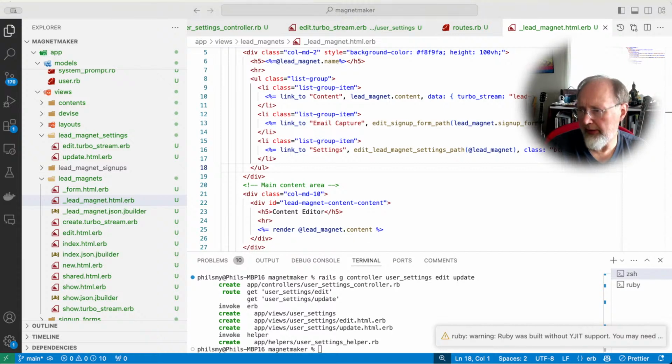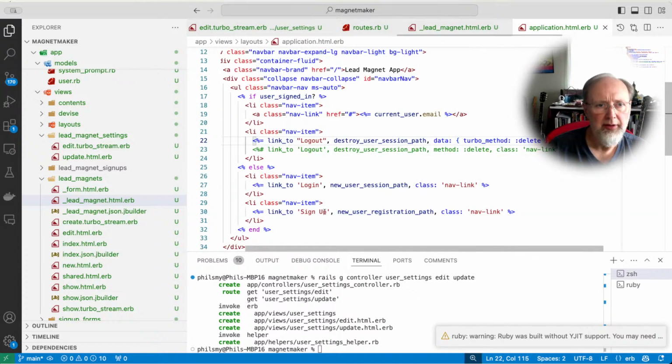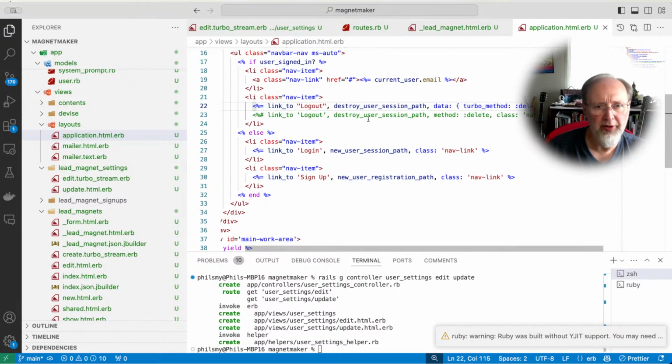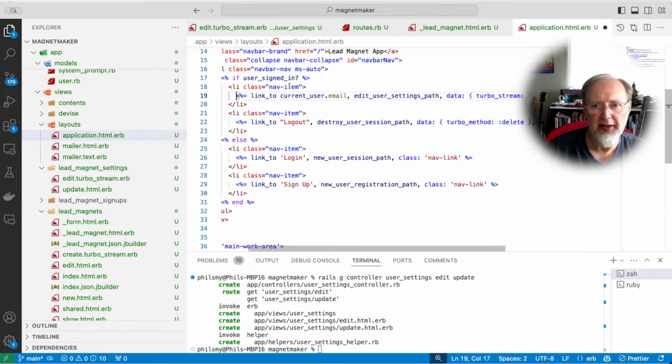And I'm going to change the top thing in the menu. Right now we're just showing the user's email. What I'm going to do instead is have it link to the user settings.